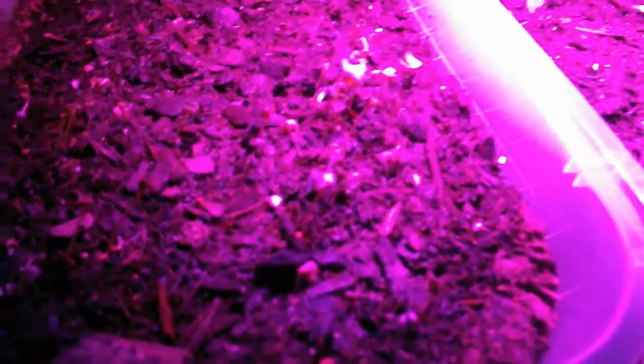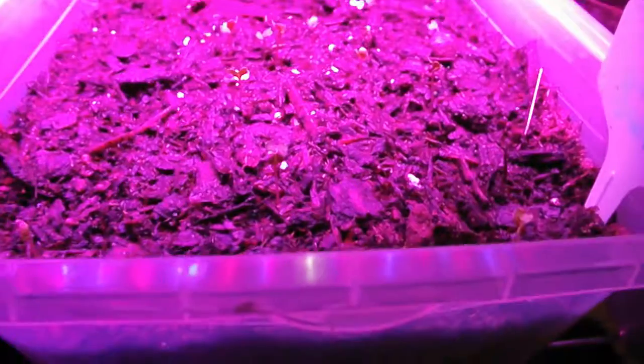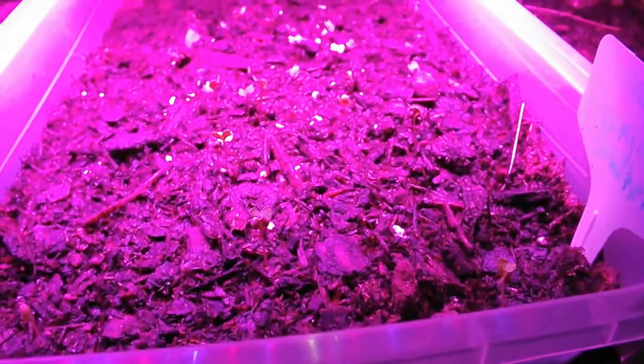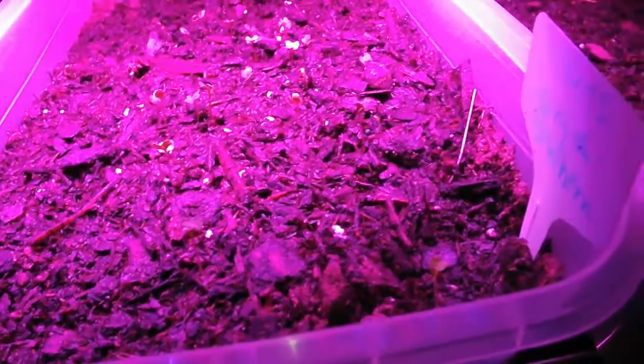Down here we have all of the soil. This is day two of the soil block experiment. These are all sunflowers, and over here are the cantaloupes. Our little flowers are growing. These are the kale — there's a little bug, I'll have to go watch a video on how to combat that. Over here we have the collards, which are absolutely the coolest things ever. If I can get them to grow, I am extremely happy.